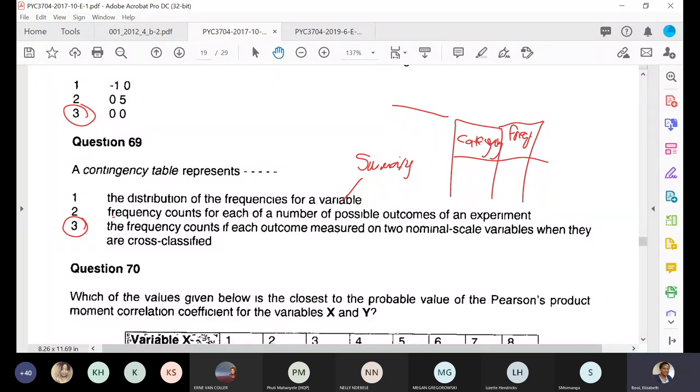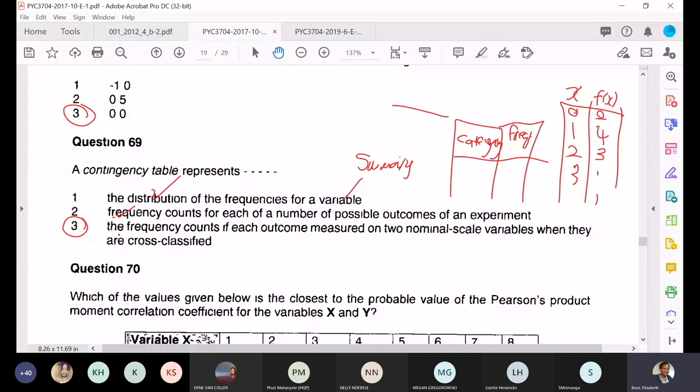The second one says the frequency count of each number of possible outcomes of an experiment. That would be the same if this is your X variable, which is your outcome of a variable, where 0 outcomes come up, 1 outcome comes up, 2 outcomes come up, 3 outcomes come up. And you can calculate how many frequencies there are. Maybe when I roll a die and one doesn't come up, I get 2 times. When one comes up one time, there are 4 of those. And how many times does 2 come? Let's say there are 3 scenarios and so forth. That is that number 2.